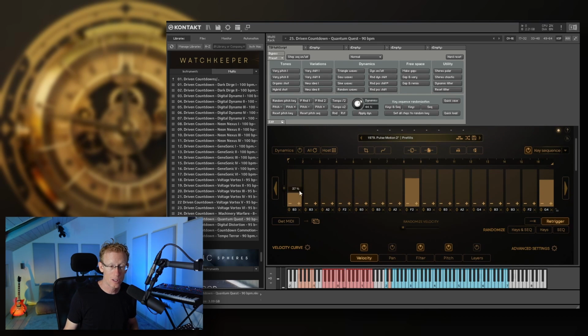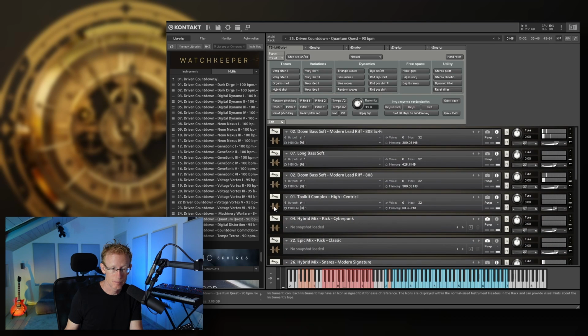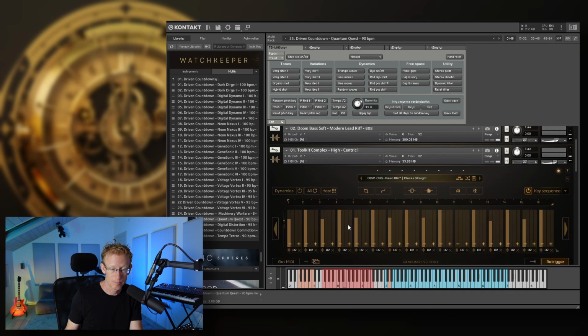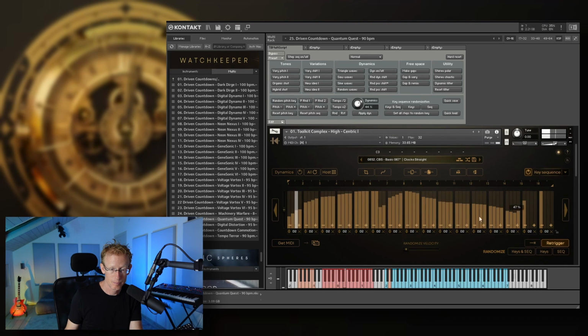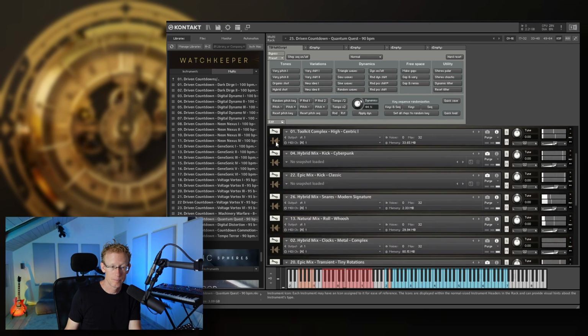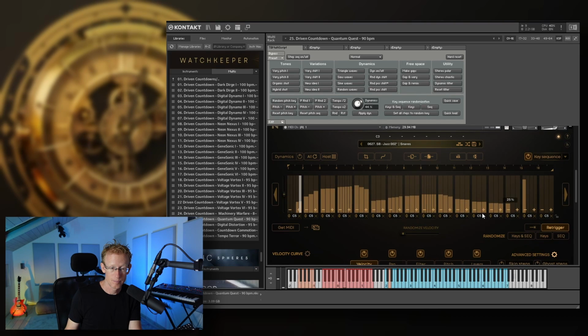So you can actually just edit those. Let's go back to the instruments and see what else we can find there.